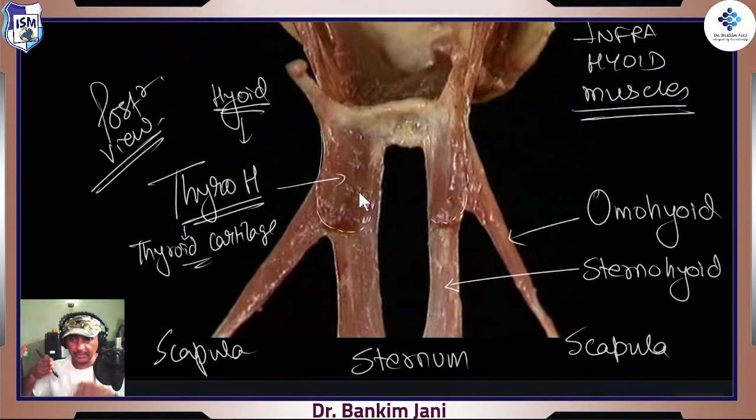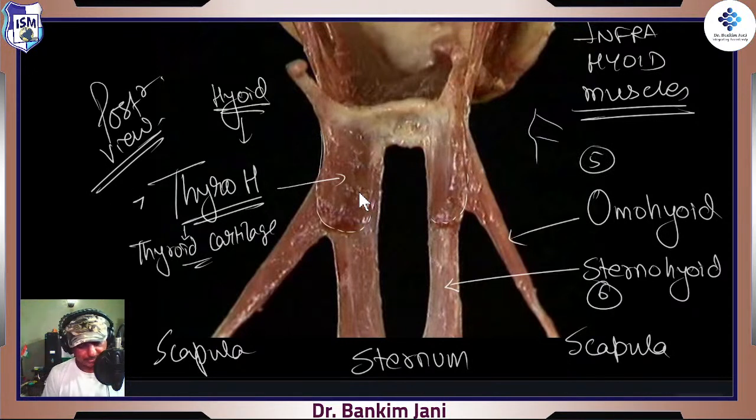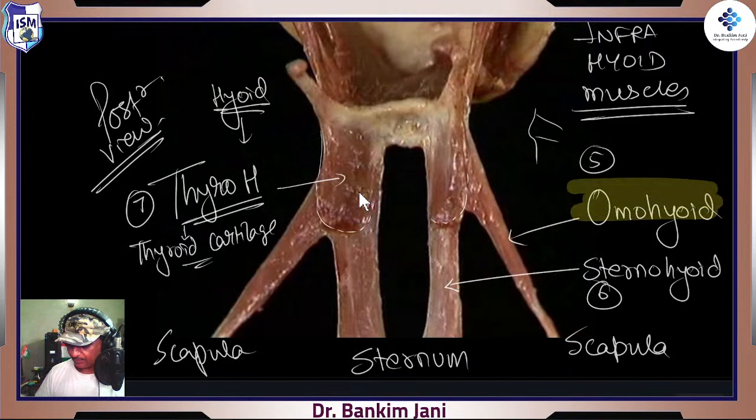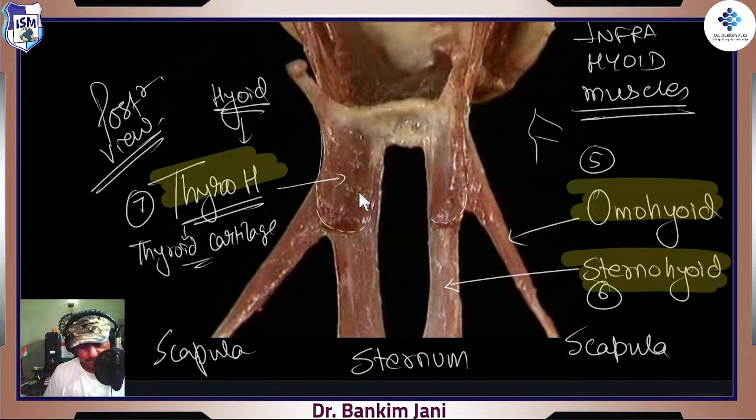So the thyroid cartilage is like lateral plates from both the sides, and that's what forms the Adam's apple, right? So that's where those plates from both the sides are, the thyroid cartilage. That's where it lands. So we have got 4 down, right? This is number 5, this is number 6, and that's the thyrohyoid. So done, right? Omohyoid, sternohyoid, and the thyrohyoid. So these are the 7 muscles.